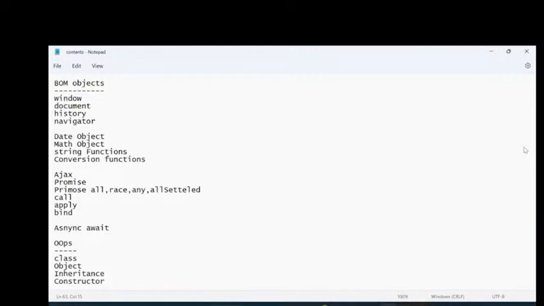So the total duration is minimum 60 days. Course duration, not 45 days, because we need to cover many topics. Sometimes it may extend to 70 days also. 70 working days, got it. Anyhow, you can estimate 2.5 months for this course completion, not before that. They may tell you 45 days in the front office, but it's not possible to finish in 45 days. So you can estimate 2.5 months for this.